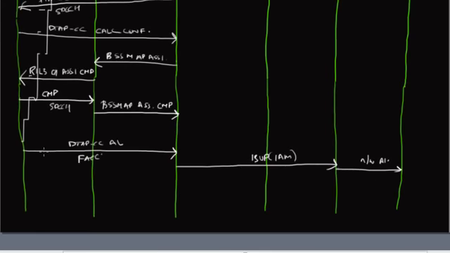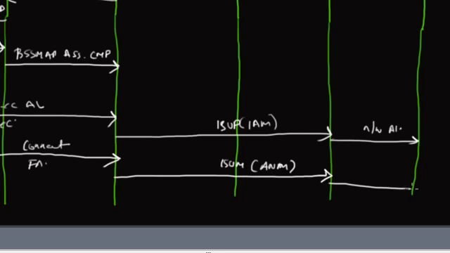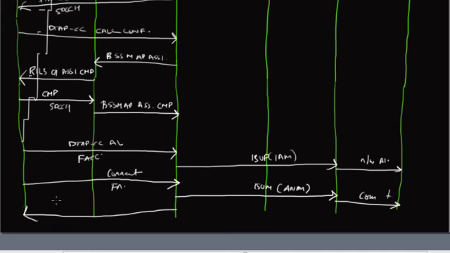And now after that, the DTAP call control connect message. This is a connect message from the mobile. The mobile is ready to answer the call on the fast associated channel, and once the MSC VLR receives that message, it sends an ISUP answer message, ANM, to the gateway MSC. The gateway MSC sends a connect message to the PSTN. At this point, the connection is established, and the MSC VLR sends a connect acknowledgement back to the mobile MS, saying that the voice path has been established.